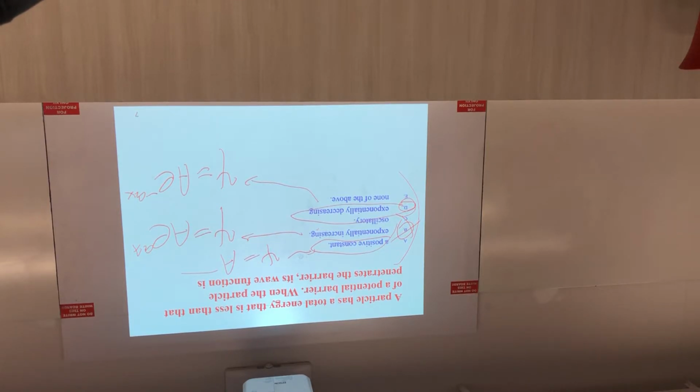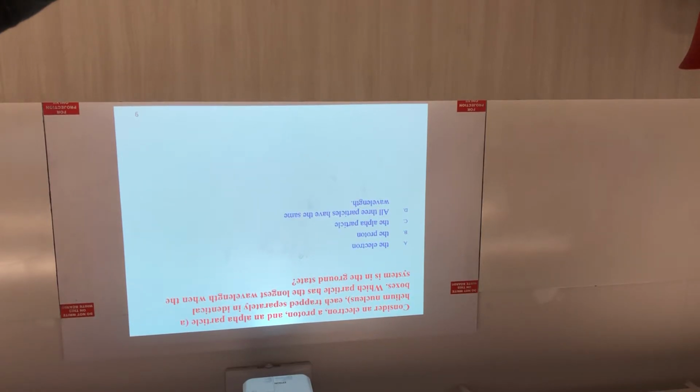Then what about the oscillatory one? How are you going to put it in a mathematical expression? Your wave function is going to be A exponential of i a x, isn't it? So you have to have this complex number. If you have a complex number in the exponent, then it's oscillating, because this expands to the sine function as well as the cosine function. You can have a positive complex number, or a negative complex number too, but anyway, it's going to be oscillating. So the correct answer is D, and let's move on to the next question.